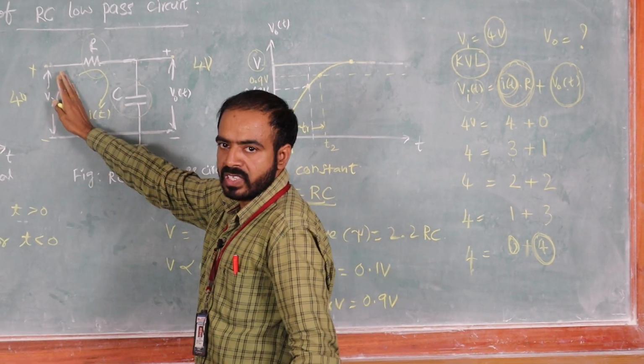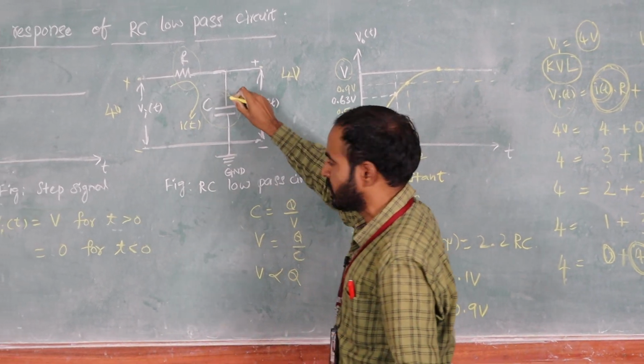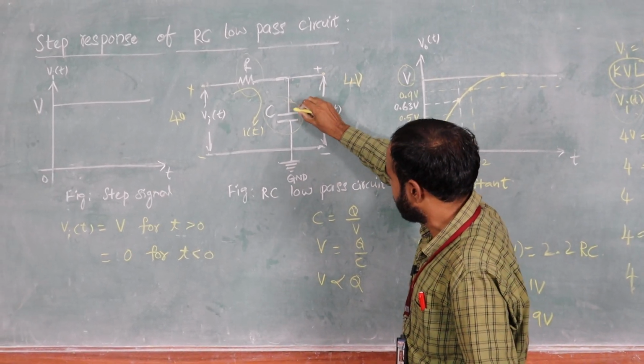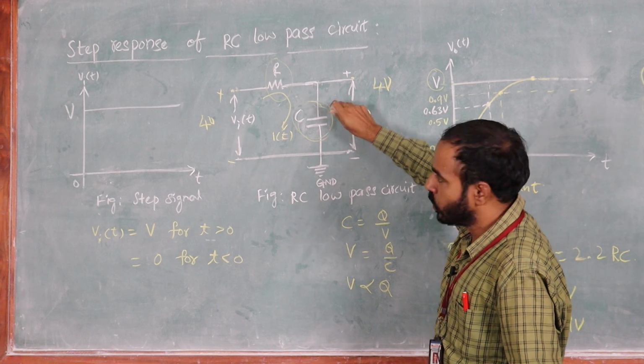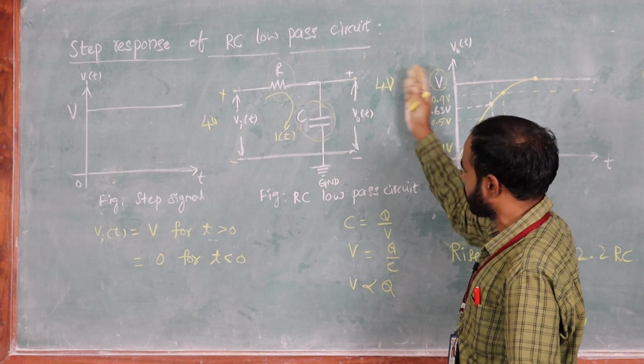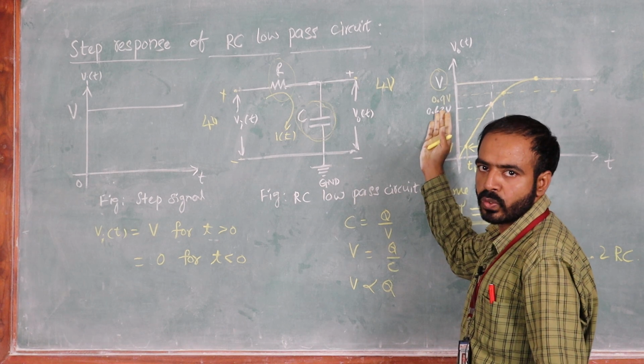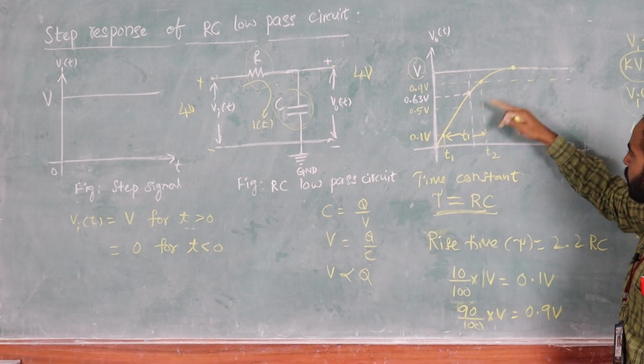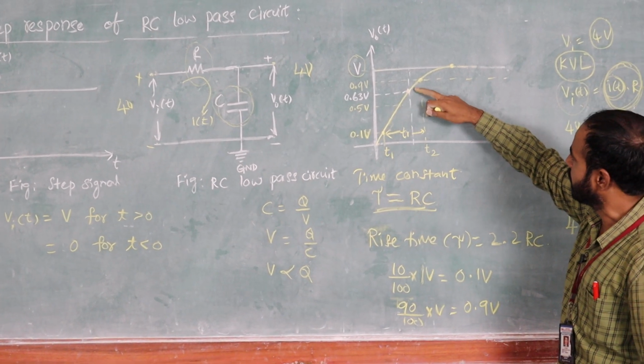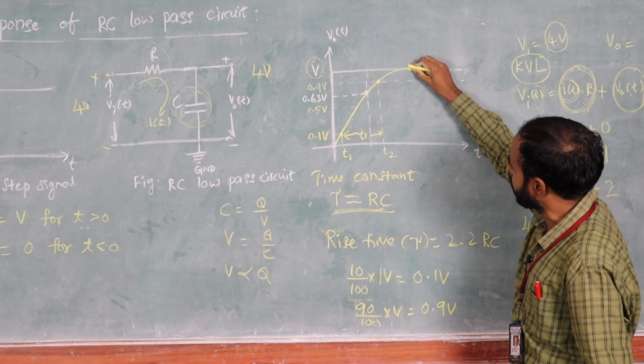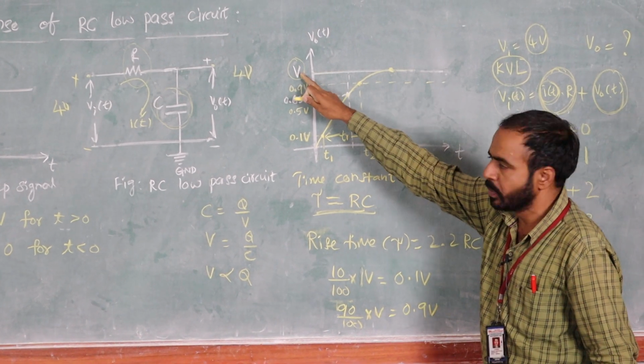So all the voltage appears across the capacitor. Suddenly, if you remove the input signal, the voltage across the capacitor is 4 volts. Now it acts as a battery. You can apply this voltage to the next circuit also; we can operate another circuit. If you see this waveform, the voltage across the capacitor is rising exponentially. At this instant, the output voltage is equal to the input voltage.